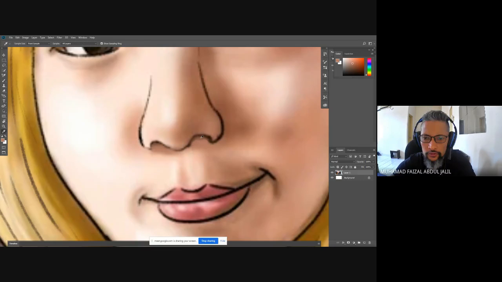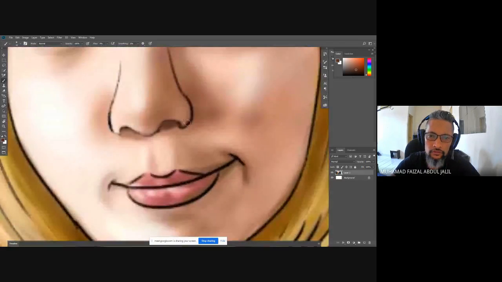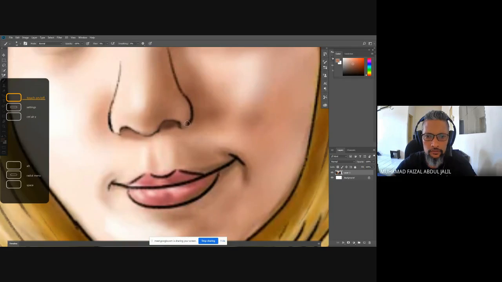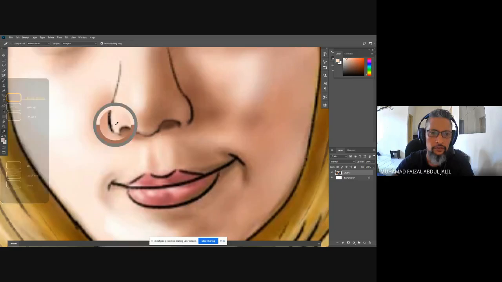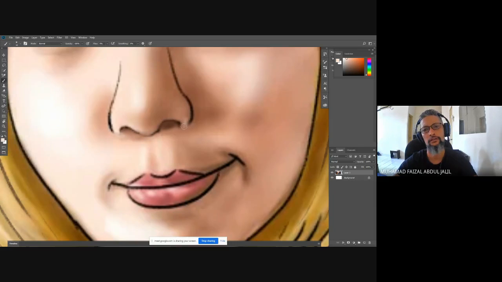It doesn't have to be too dark for the nose. The other thing is this line, it doesn't have to be combined all together. When they combine, it looks worse. It looks like you pasted it, right?